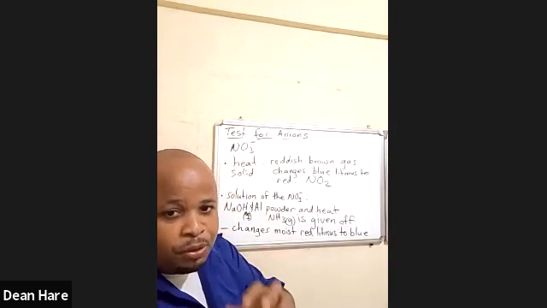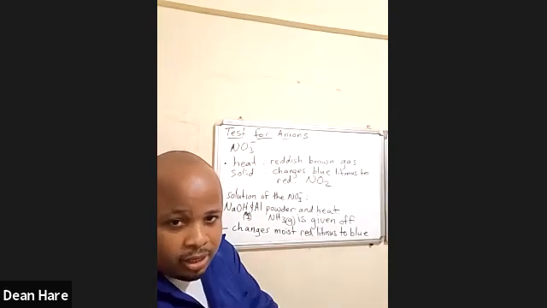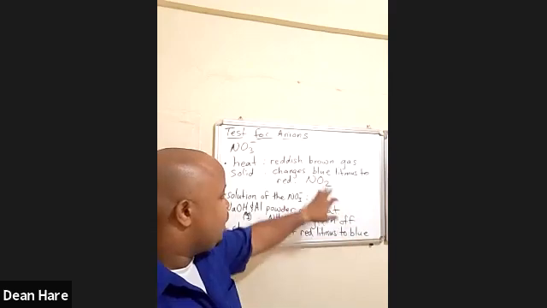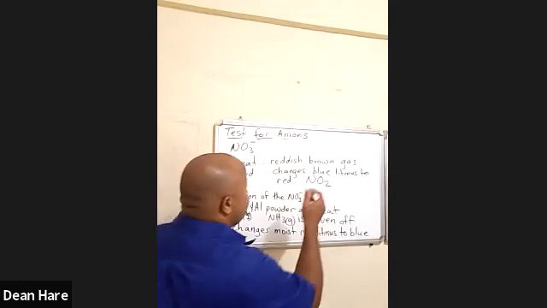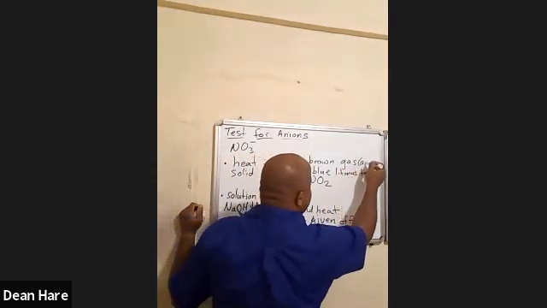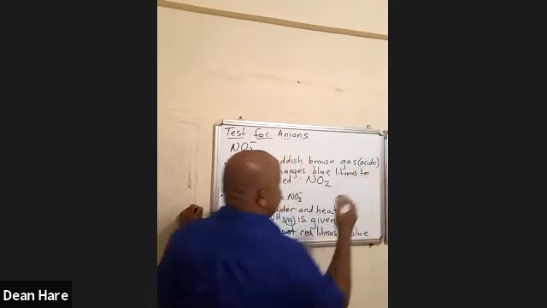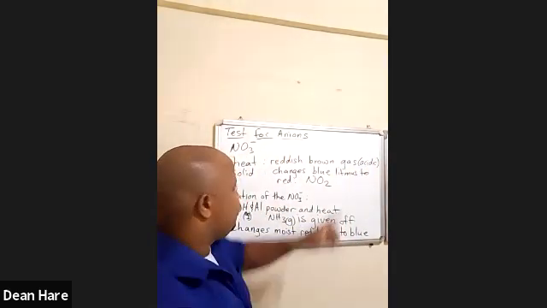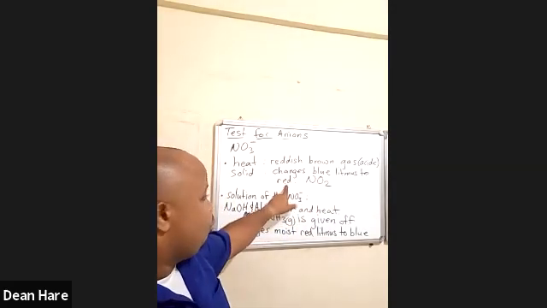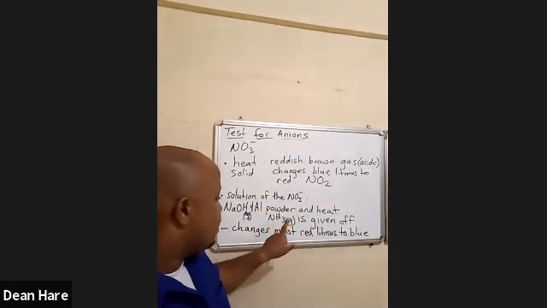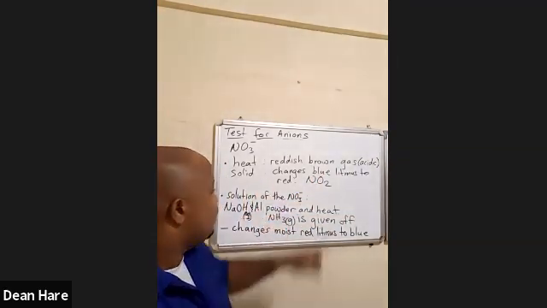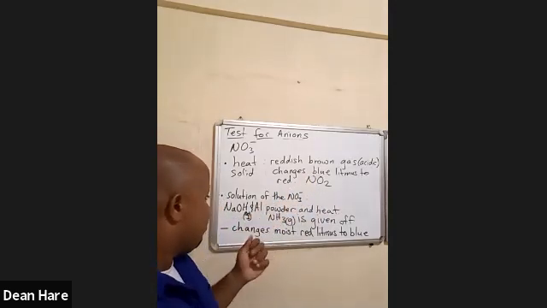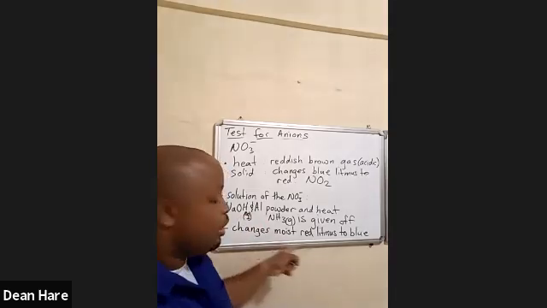So if you heat it, it is going to decompose and give you a gas. The gas that evolves is nitrogen dioxide and it is a brown gas. It is acidic. So reddish brown gas, it is acidic. And because it is acidic, it can change the blue litmus paper to red. So ammonia is a basic gas, but NO2 is an acidic gas. So for NO2, it changes blue litmus to red, but for ammonia, it will change red litmus to blue.